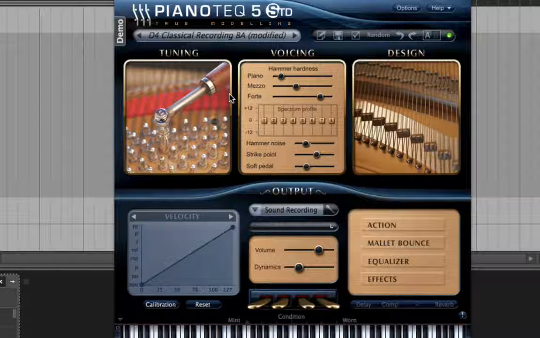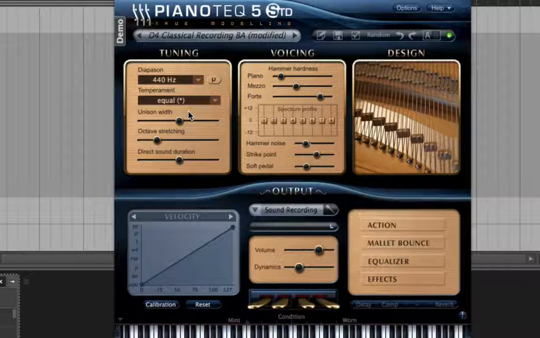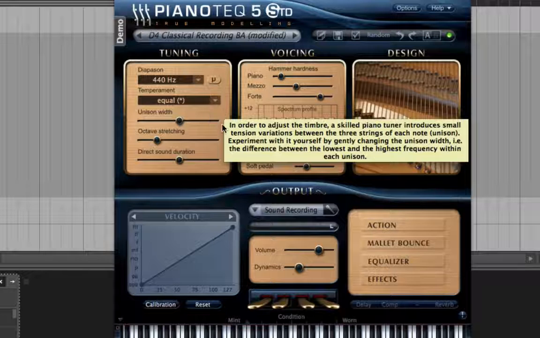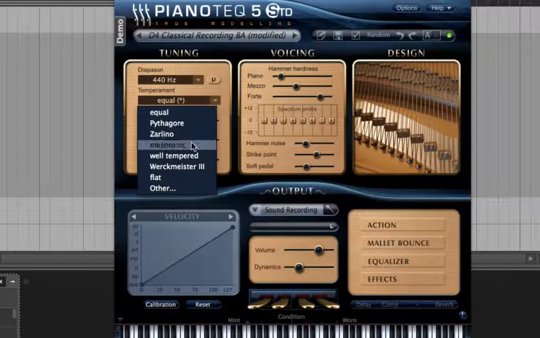And one of the knocks on multi-sampled pianos is that if you go in and attempt to adjust the tuning, you're actually using some kind of a repitch stretching algorithm on those samples, which is not going to sound incredibly realistic. Well, if you start with algorithms, you should have no problem adjusting the tuning. It shouldn't actually throw anything out of whack. It should keep the piano sounding as realistic as it's going to sound based on the physical model, but without actually throwing anything off.